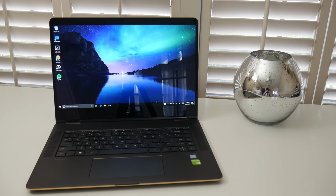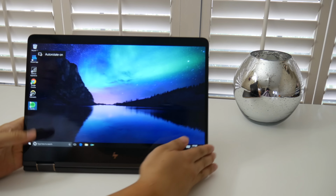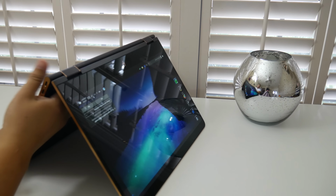There are 4 different modes to use this laptop. First mode is your laptop mode, followed by your stand mode. This one you just kick back in bed and watch a couple of episodes of Netflix. Followed by your tent mode. This is probably good for touch-based games and more. And last but not least is your tablet mode. This mode is cumbersome, it's way too big and heavy, but it's there if you need it.